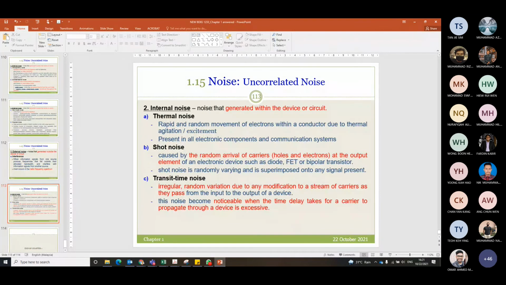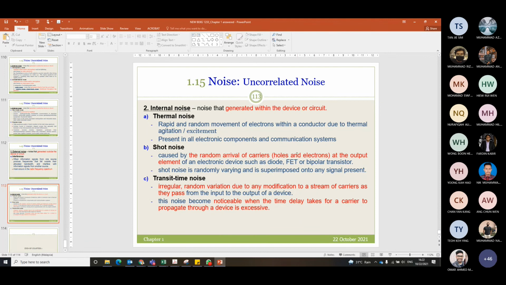For the internal noise, this is inside the device or circuit. For example, thermal noise, from the conductor due to thermal agitation, excitement, and also there is shot noise. Shot noise is from the holes and electrons inside the electronic device. That produces the shot noise inside the device.